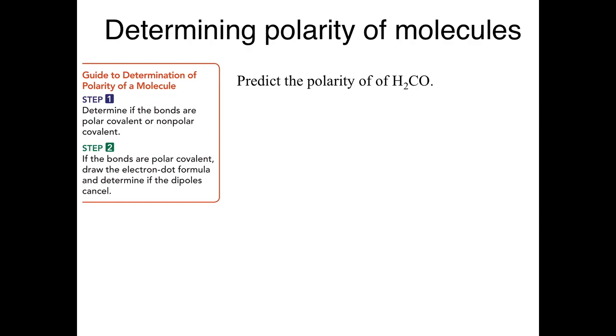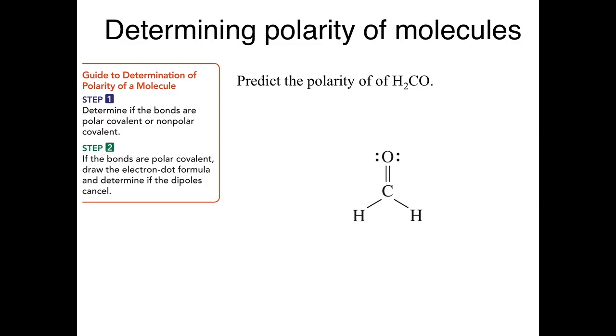Alright, so let's formalize what we just did. I want to emphasize again how to determine the polarity of a molecule. You need to be able to know the shape of the molecule. And again, in order to know the shape of a molecule, you need to draw the correct Lewis structure. So let's try this with H2CO. This is formaldehyde. We've already seen this molecule. It has 3 electron groups, so the shape will be trigonal planar.